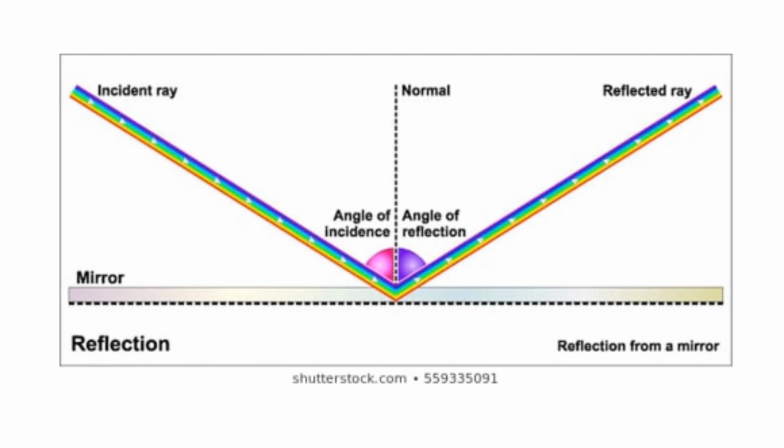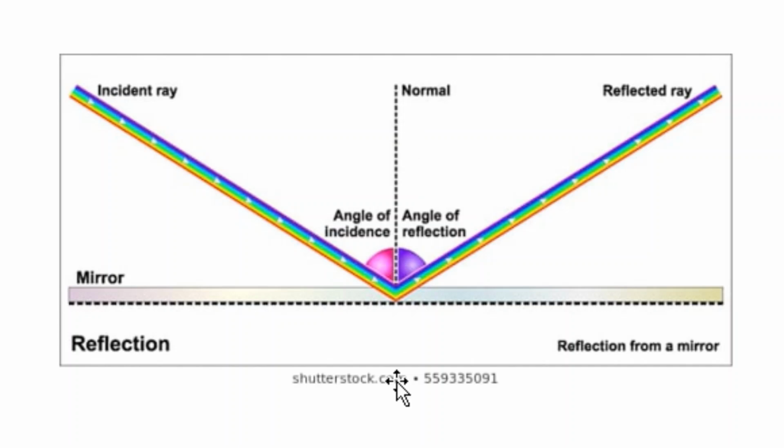All right, so we're going to look at a few more ray diagrams and get some more vocabulary. If you look at this picture here, we have our mirror, which is flat on the ground. One thing to point out: we have all of the colors of the rainbow that we learned about last week. Notice that none of them actually get absorbed. That's what makes a mirror: it doesn't absorb those light rays, it just automatically reflects them all. Perpendicular to the surface is this imaginary line, which is called the normal.